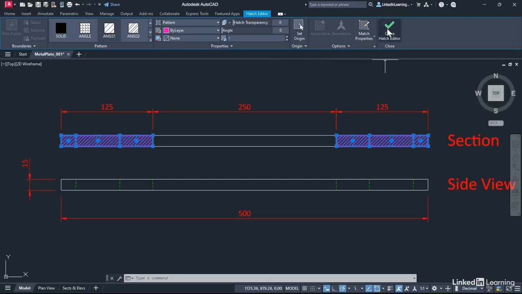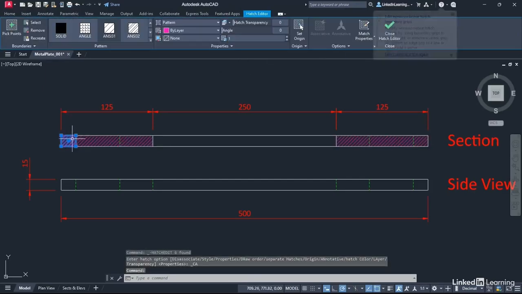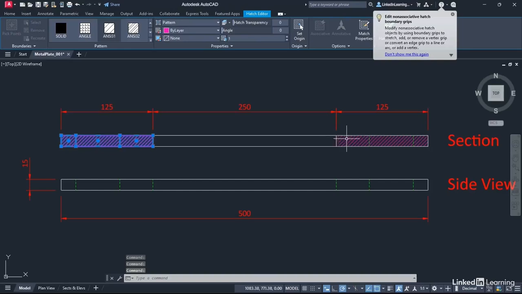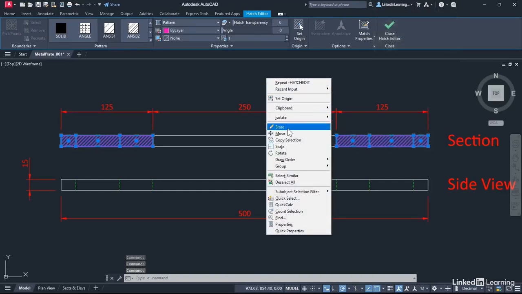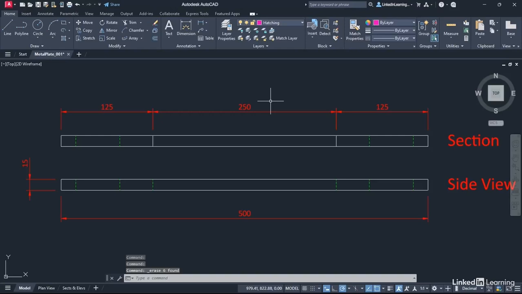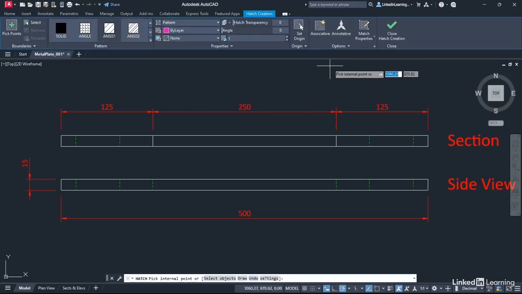So I'm going to close the hatch editor, and I'm going to select each of these again, like so. Right click and erase. Gets rid of the hatching. Okay, back to the hatch command. Into the options, make sure that I switch off create separate hatches, so it's all one hatch pattern.